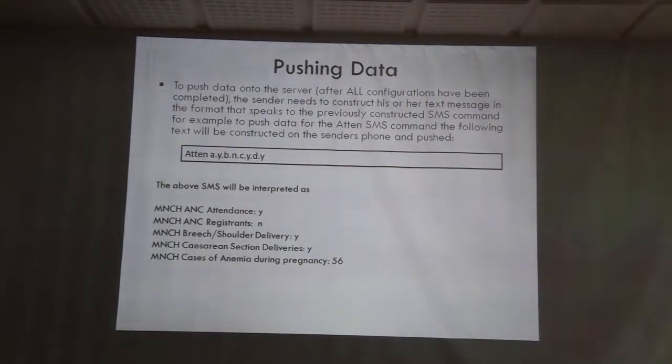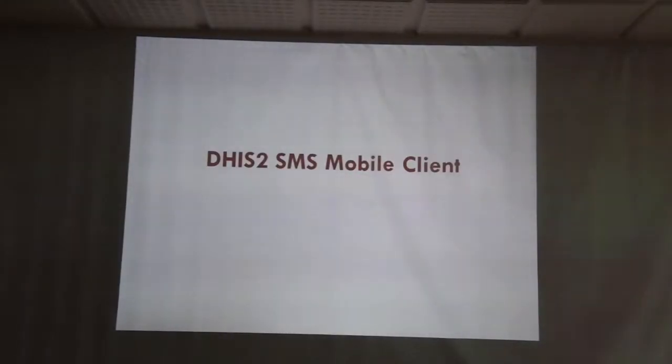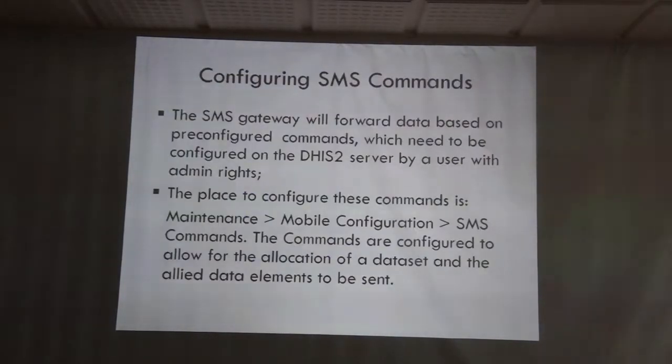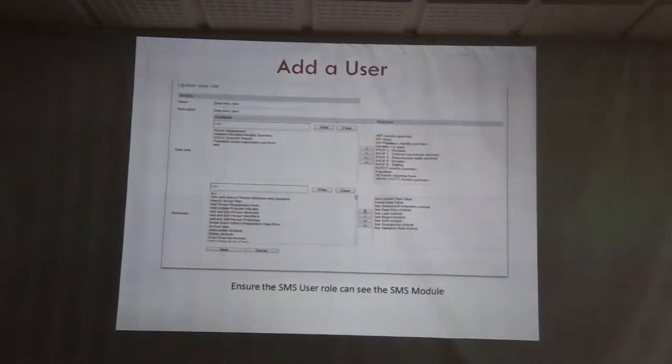Now, we can also try our hands at configuring a client-side user. Yeah? So you know that for those of us who actually download the application, after you download it, you have to have a user on the local network. So the user has to have the Nigerian number. Yes. The gateway user on the server has to have that Nigerian user, so you can push data to the number and then get to the system.